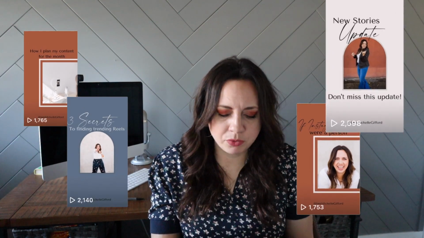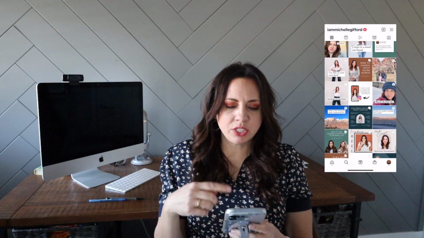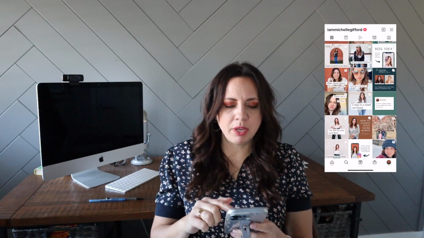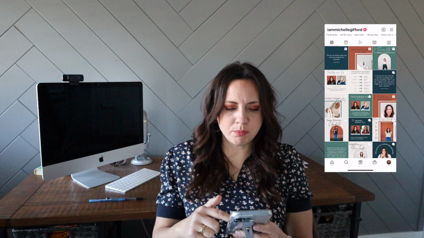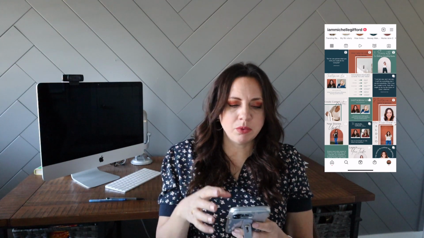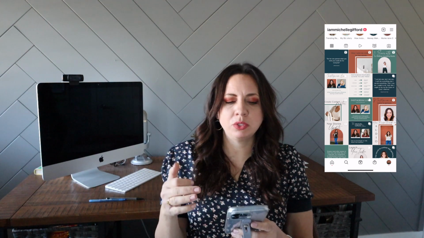Now, depending on what your feed looks like, you might want cover photos or you might not. I recently have decided to, because I'm going to show you what my feed looked like last week even. I was not consistent in creating cover photos for my reels, and it just kind of shows up in my feed. It kind of looks a little bit messy. It's fine. It's totally fine. But if you'll notice, as I have created more cover photos for my reels, my feed looks just a lot better. And so I'm doing that right now. I think it's a good practice. So the 5th step in your batching process is going to be creating those cover photos.